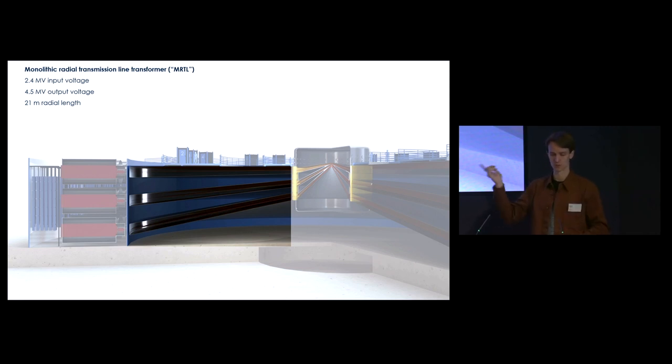The impedance has a profile so it acts to increase voltage. The input voltage is 2.4 megavolts but output voltage is 4.5 megavolts. This has a 21 meter radial length, which is important because building and supporting this is quite a challenge. It could be supported with insulating structures, plastic materials within the water, which is all flooded with water. At this size and length, it is maybe possible it could be self-supporting, a bridge structure with nothing in between which could cause electrical breakdown.